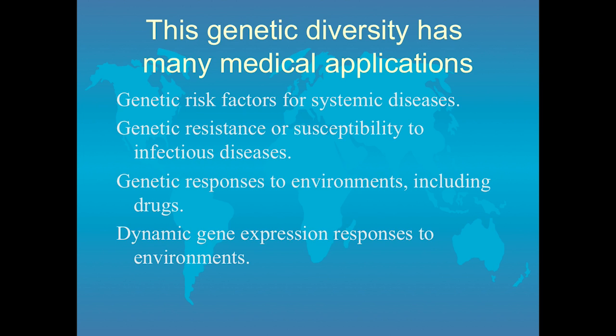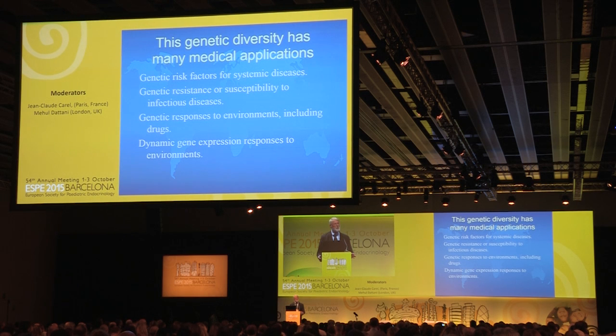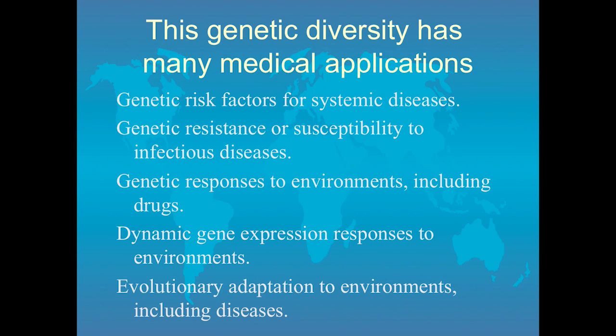We also know that gene expression is very dynamic in how it responds to the environment, and interestingly, much of this dynamic gene expression is itself under genetic control and is part of the genetic diversity that humans have. And finally, I'll be talking about evolutionary adaptation to environments, and in fact, this has very direct disease implications.